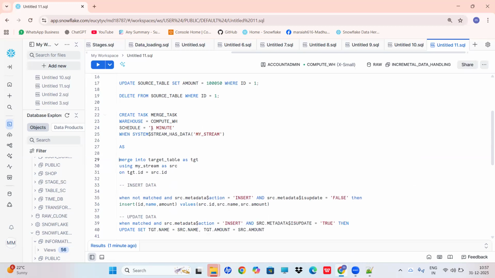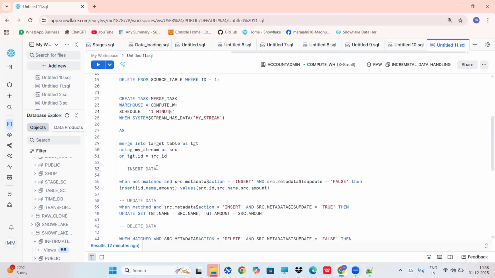So for continuous data, in the copy command also we can mention this task, but it's going to run after 1 hour, 2 hours. But when I'm receiving a file in the S3 bucket, say after 10 minutes, then one more file after 30 minutes, it's going to run after 1 hour, right? So that's why we don't use task with the copy command. We use task only for batch loading. For continuous data, we use Snowpipe only. Whenever a file loads into the S3 bucket, Snowpipe is automatically triggered and loads data into the Snowflake table. So that is the difference between task and Snowpipe for continuous data.